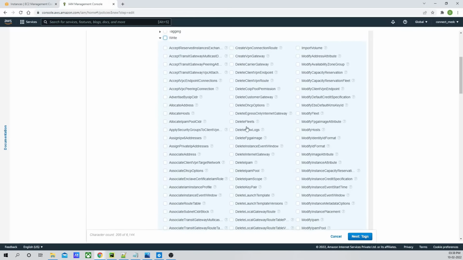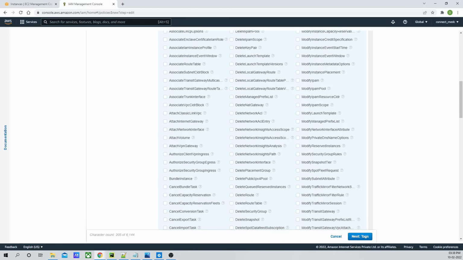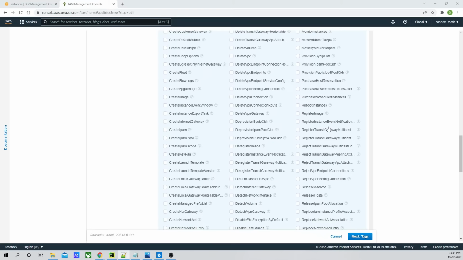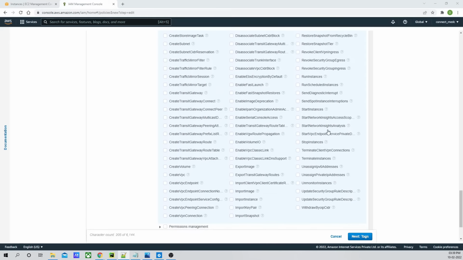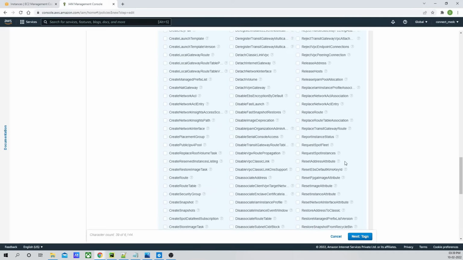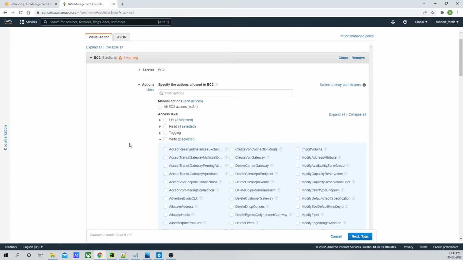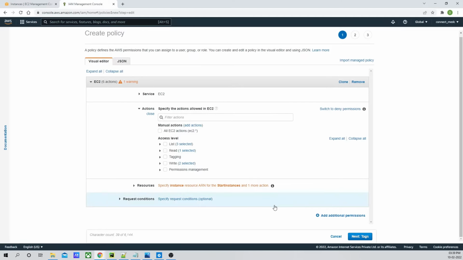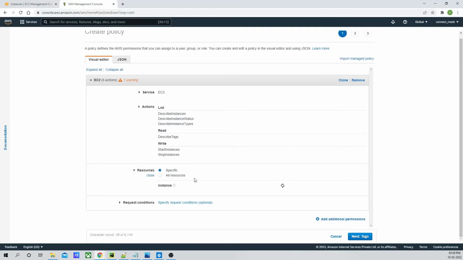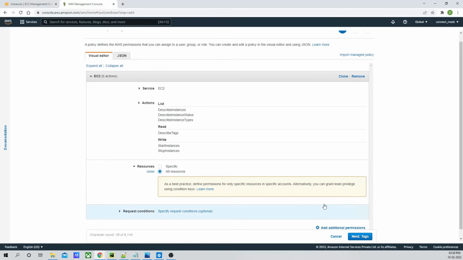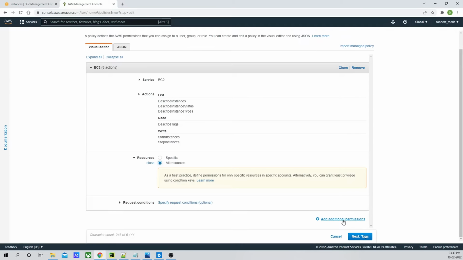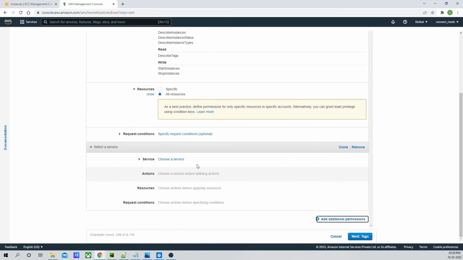So if I go here, what I will have to select is start EC2 instance. If I scroll down, start instances and stop instances. That's it. Now I will minimize this and directly go to resources. Over here I will give all resources. That's it. Now I will click on add permissions. So this permission is done.